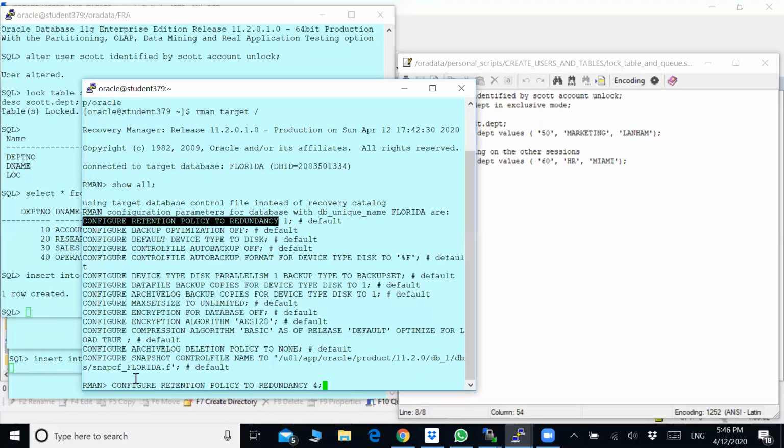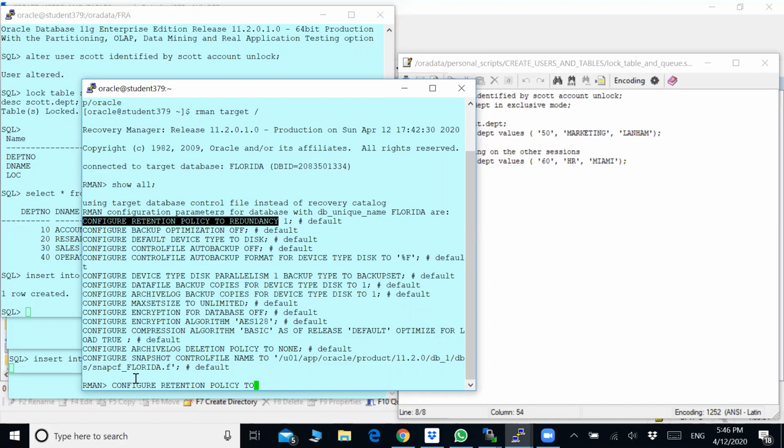No, that's not what it's saying. Let me read. Policy to 4 days. To recovery window of 4 days. That's what it should be.